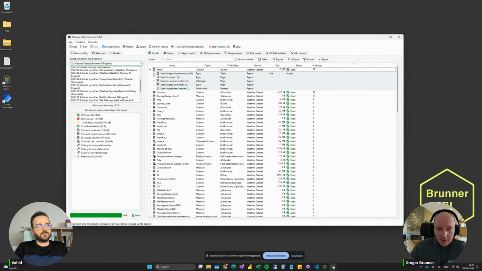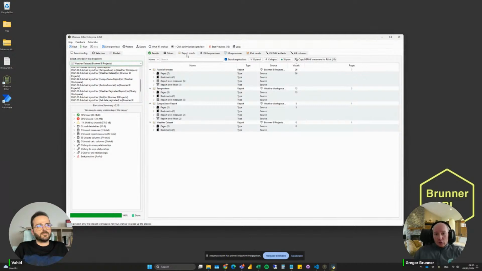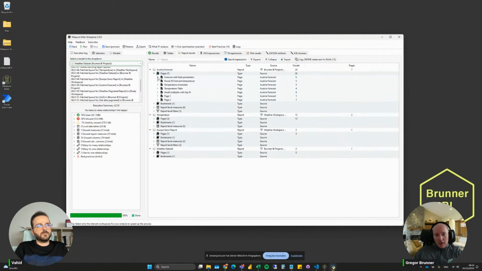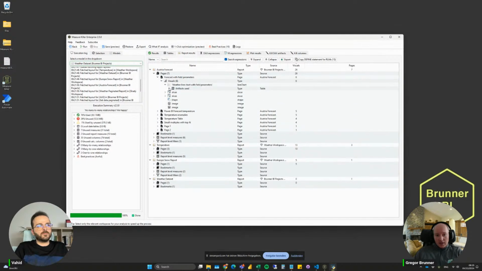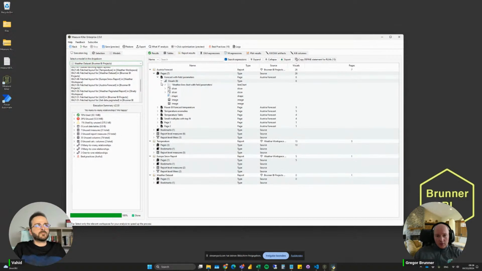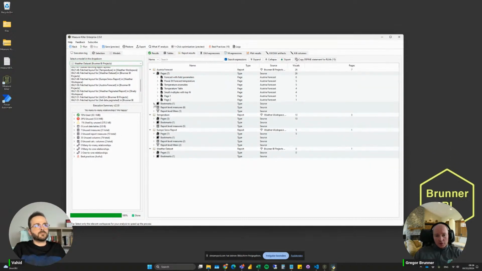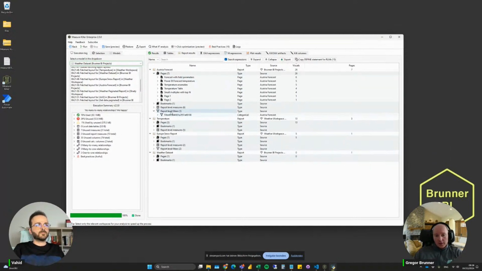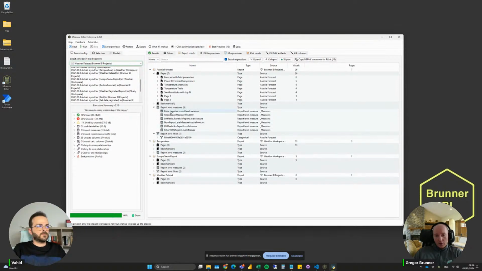And we also have a completely new tab here called Report Results. This only exists in 2.5. And here we can see all the reports. We can see the pages, we can see the visuals, and we can see exactly what is used in a visual, which is interesting if you want to delete something, you want to change something, and so on. And here, of course, we can also, for example, see which filters we're using on a report level, and also the report level measures nicely organized.